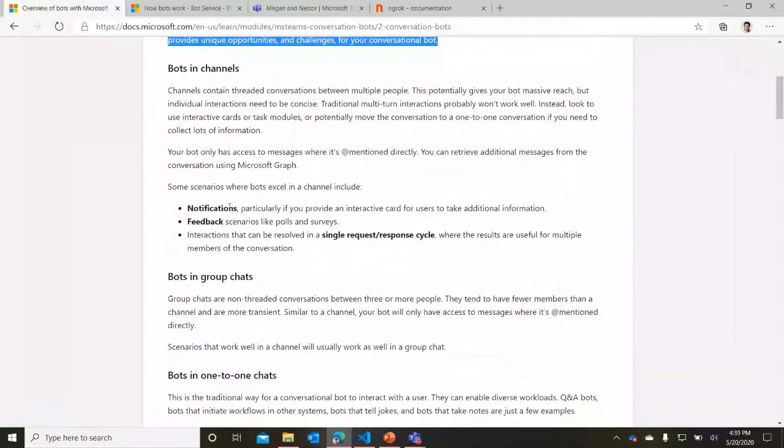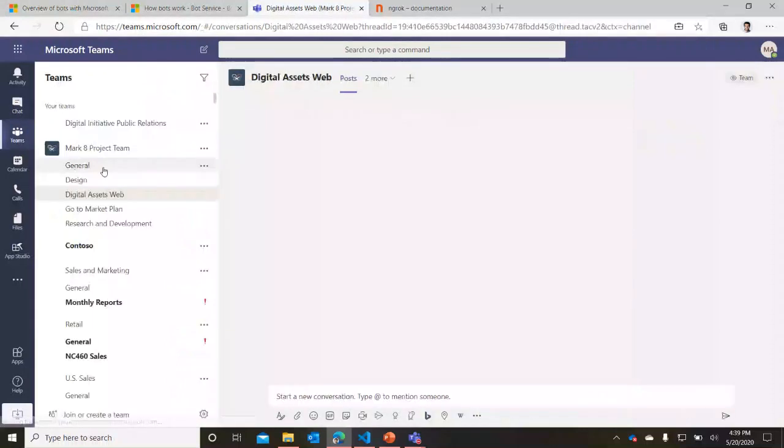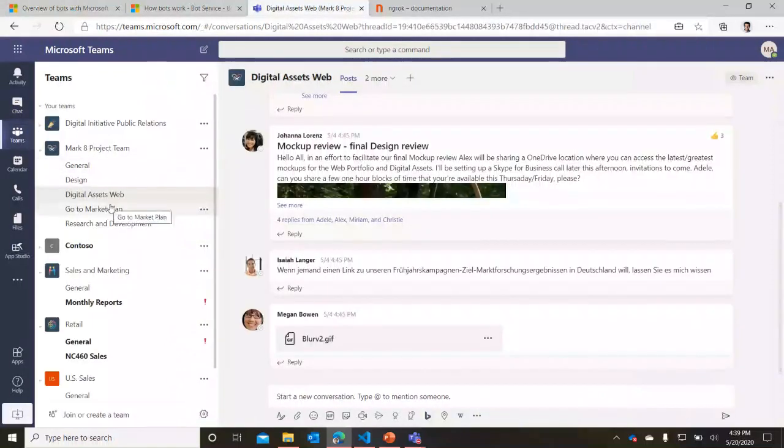Notifications. Let's say that you want to do some sort of incident management, or that you're doing project management where you want to track tasks, or there's a Sev1 or a Sev2 going on. You can imagine that there is a team for incident management, and there is a channel for incidents. Every time a new incident comes in, your bot can post a message to that channel, and then people can look at it and talk about it and collaborate on it.